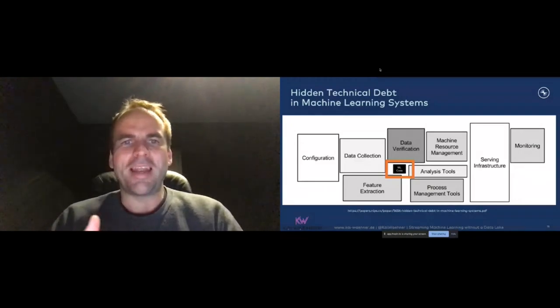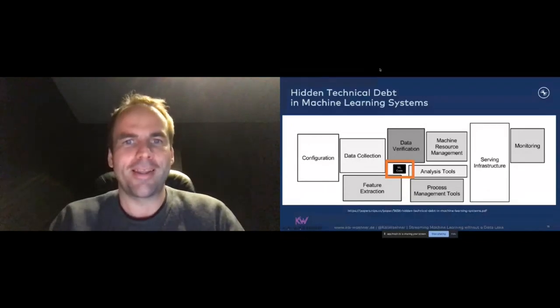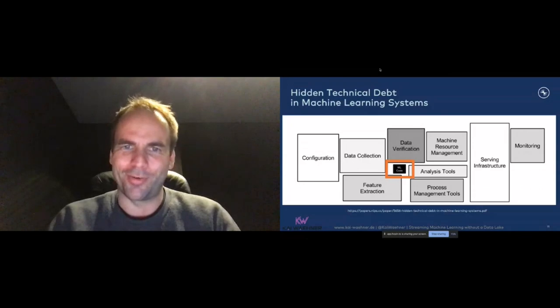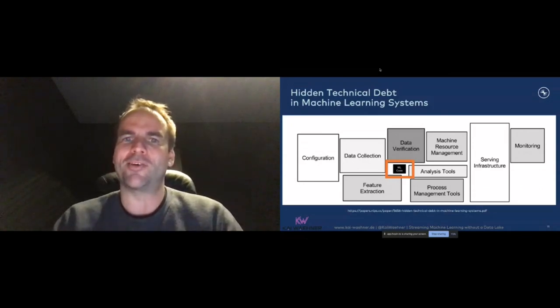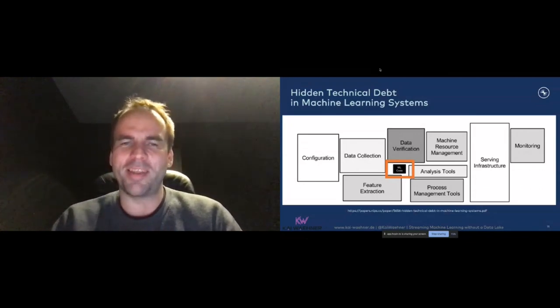And even the data scientist typically spends most of the time on other tasks. And as you can see here, something like data collection is really much harder than you think. The data scientist, of course, can take the historical data from the connected car infrastructure if it's already stored somewhere in a data lake. But collecting the data from a million cars, that's a little bit a harder thing to do. And that's why this box is bigger than the ML code box. And also for serving the models and for doing monitoring and for having a process around that. That's so many things which you have to solve around just writing the model code. That's what many people are not aware of in the beginning.